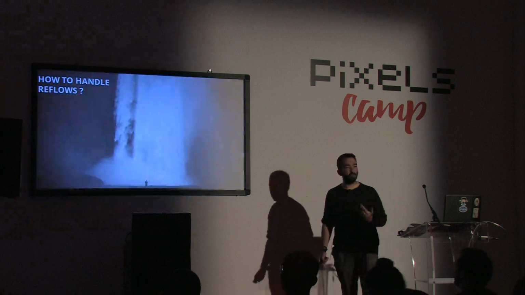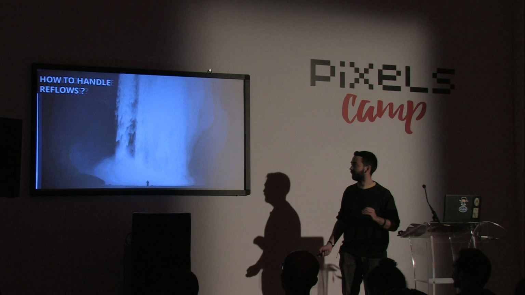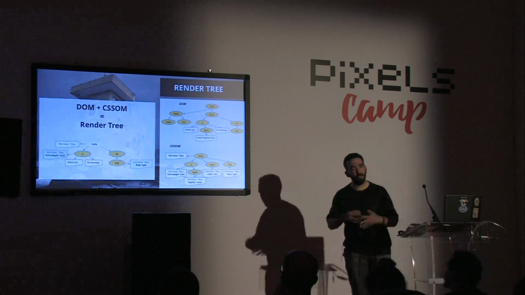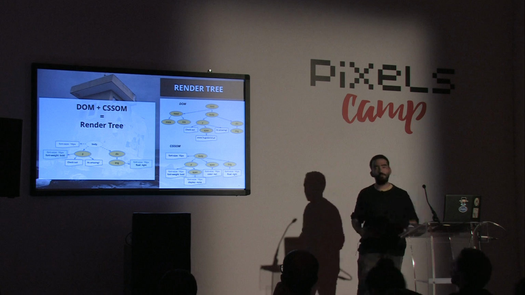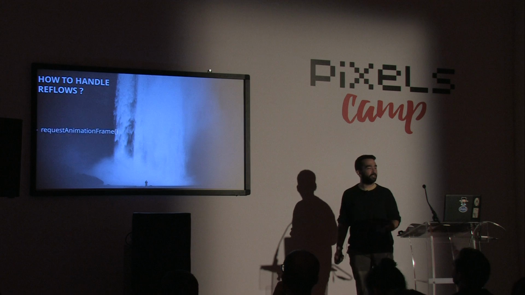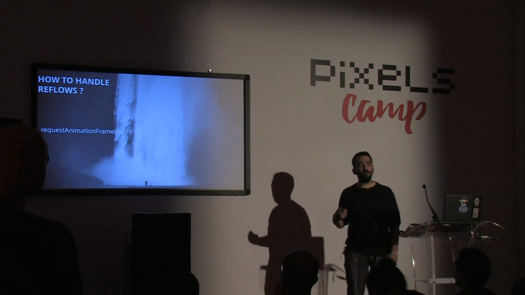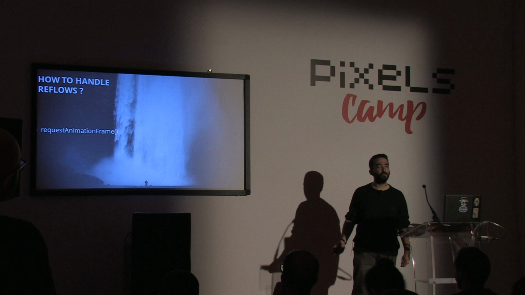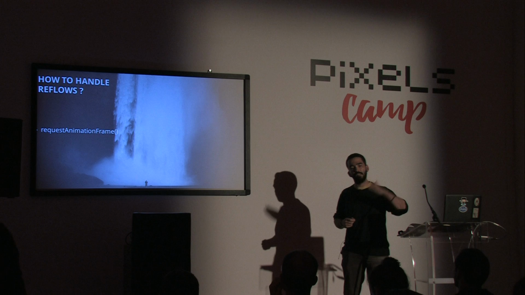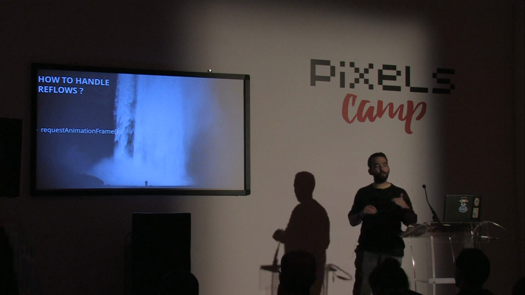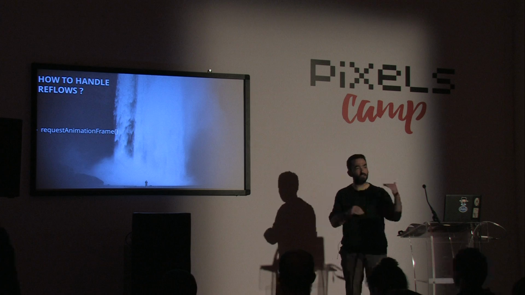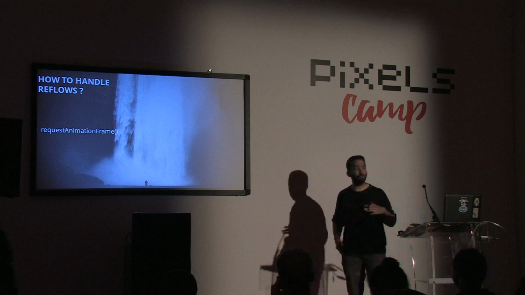How can we handle reflows? And how do reflows happen here? Whenever we change a DOM, the browser will have to merge everything, recalculate everything again, produce the render tree, and paint the stuff again. It's very slow. So how can we handle it? There are several techniques. One very old technique is to use request animation frame, batch all your DOM differences and changes, and do it in the vsync. So in that way, whenever you're going to do a vsync, the browser will already have a cached set of actions to do in the DOM, to perform in the DOM, and it will do them.